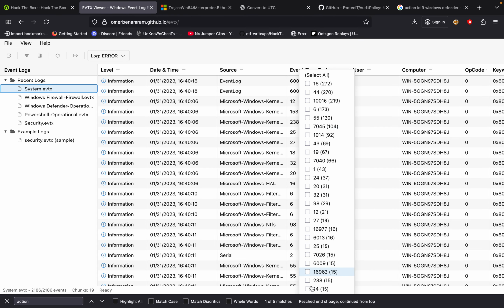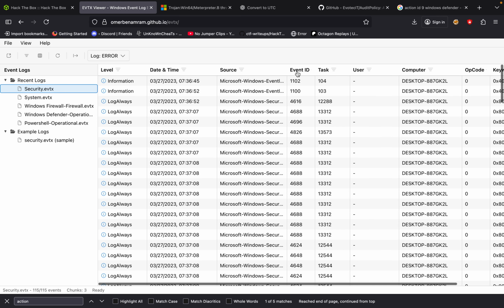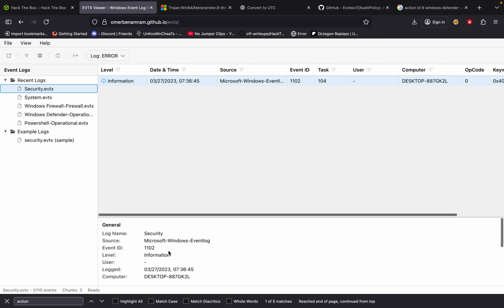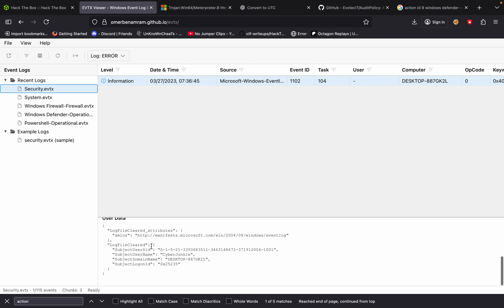System, 1102, nothing. Security events, maybe. Oh, 1102 right there. It's going to tell us to remove that file path.